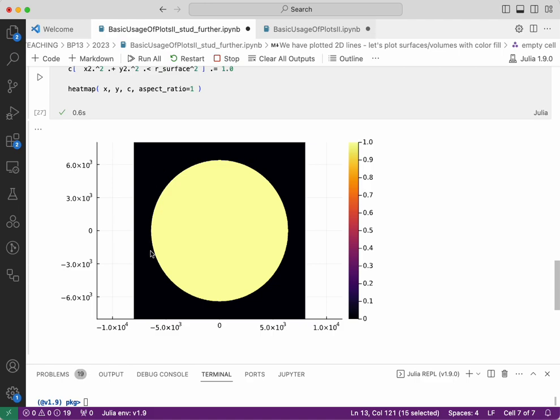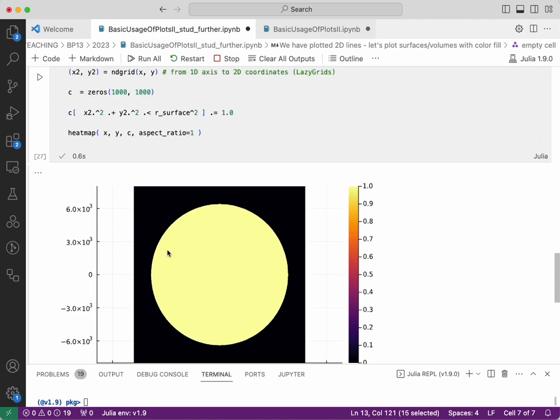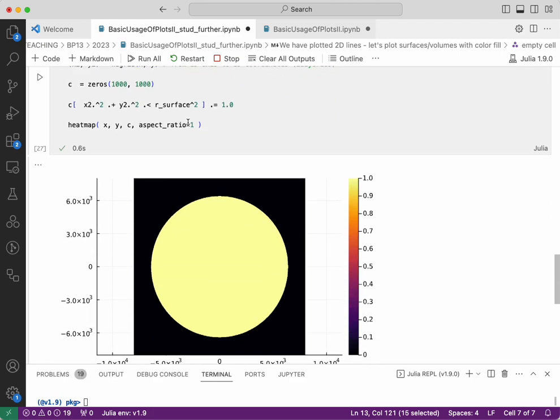All the pixels were initially set to the value of 0. This is the color map corresponding to this. And all the pixels contained within the radius receive the value 1, so they're displayed with a yellow color. So we've managed to make one of the interfaces.